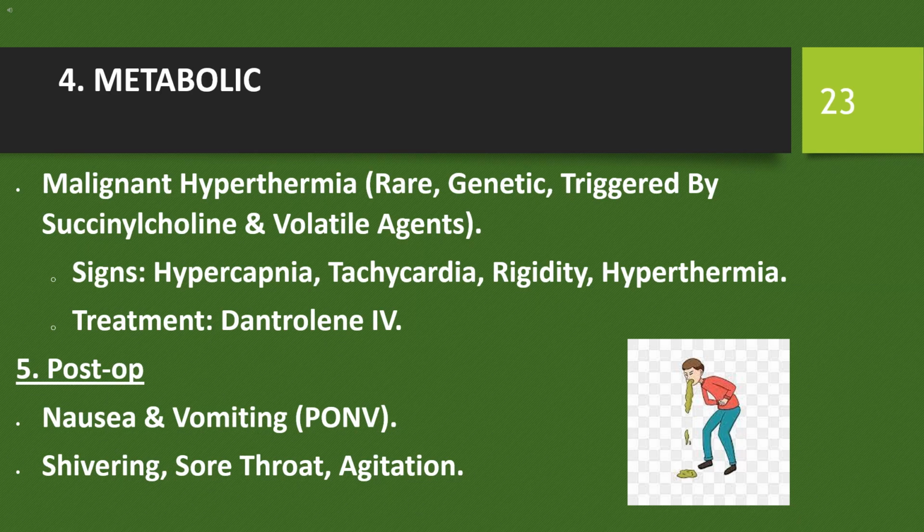5. Postoperative complications. 1. Nausea and vomiting (PONV), a common complication that can lead to dehydration, electrolyte imbalance, and patient discomfort. 2. Shivering. Shivering can be a sign of hypothermia or stress, and managing it helps maintain patient comfort. 3. Sore throat, a common complaint after surgery, often due to intubation or airway manipulation. 4. Agitation. Patients may experience agitation or restlessness after surgery, potentially due to pain, discomfort, or other factors.